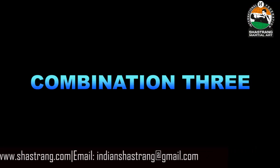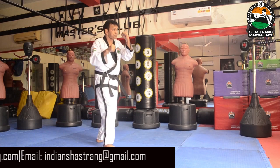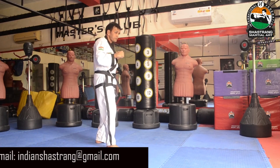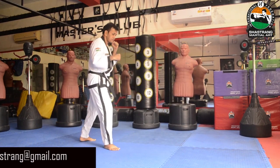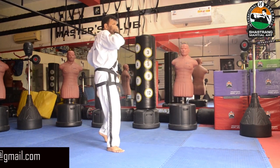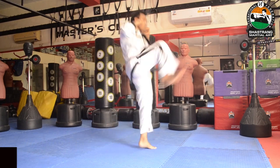Yellow belt combination 3. Combination 3. Rear hand vertical inward punch. Front hand round elbow strike. Front leg stepping stopping kick. Rear hand vertical inward punch. Front hand round elbow strike. Front leg stepping stopping kick.